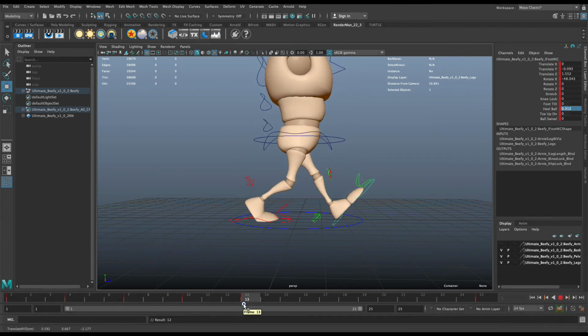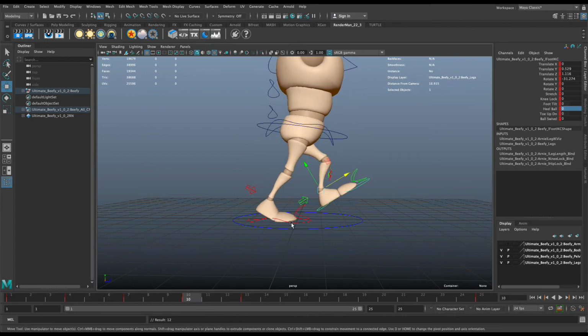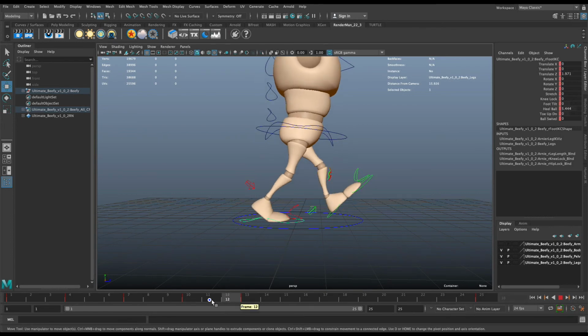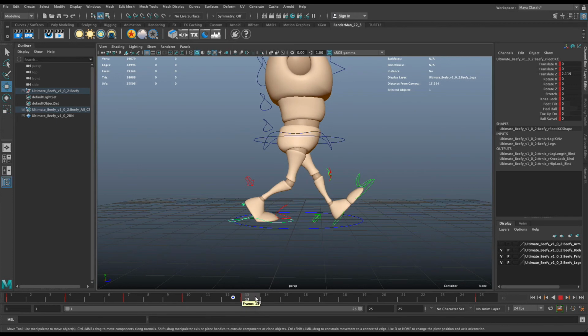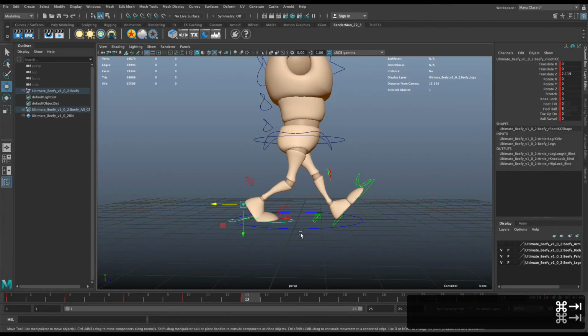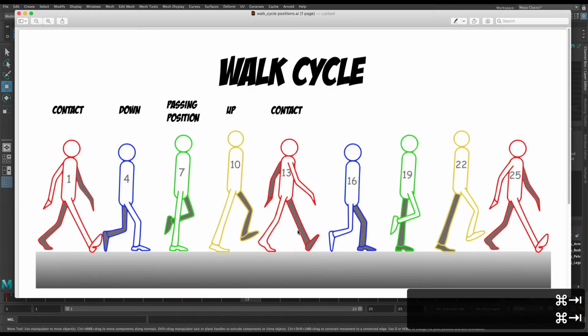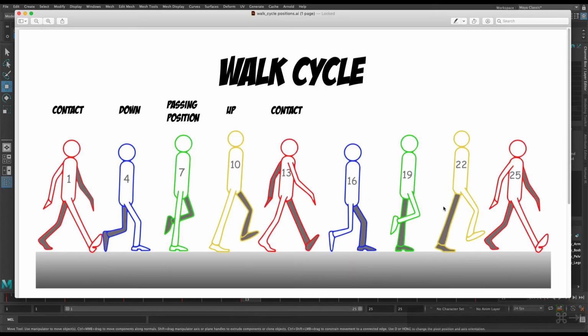And then I'll get this character. The reason I did that is because this bend in the ball of the foot, I already set to 3. And then the next one should be coming up a little bit higher. So there's that character. That's now that contact position and the middle contact position. Now the rest of these, I just go through and set them. I mirror and base my position on this one.